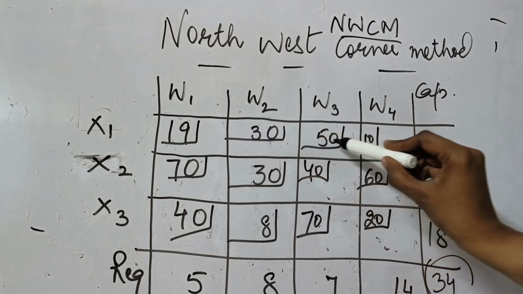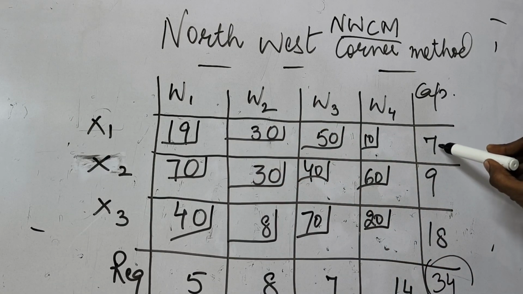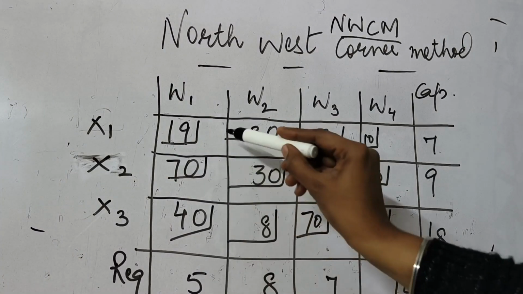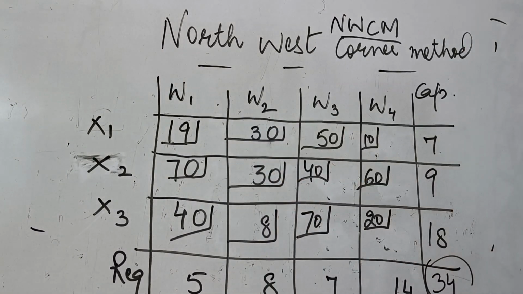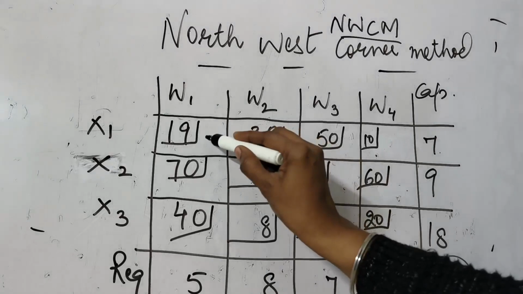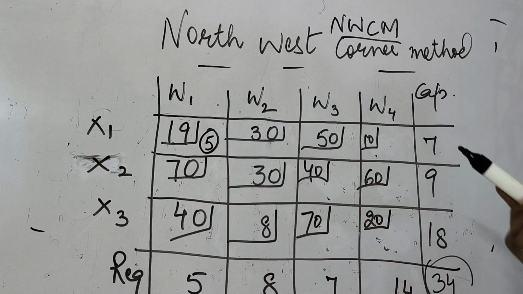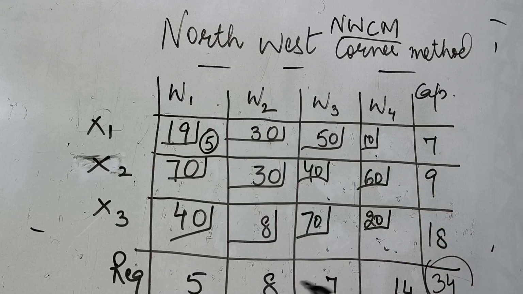Now you will observe in front of that what is the capacity given? 7. And what is the requirement? 5. So maximum we require 5 but we have a supply of 7. So we will put a 5 over there. You can just remember whichever is minimum, or you can understand that if we require 5, whether the supply is more, we require 5 only. So we are putting 5 over here. If you put 5 over here, this requirement has been met, so we will put it as 0.